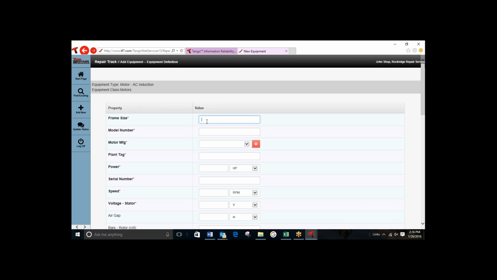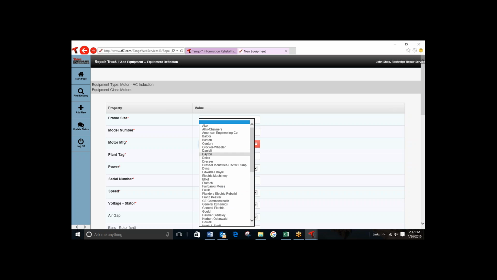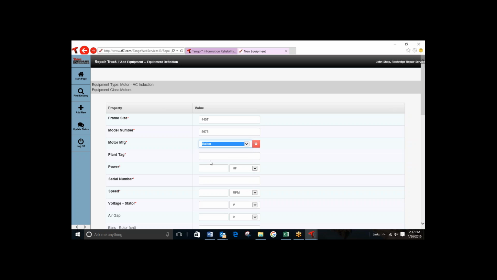So let's make this a 445T, model number, manufacturer. This is going to be a Baldor, plant tag, power, one, well, that's two.